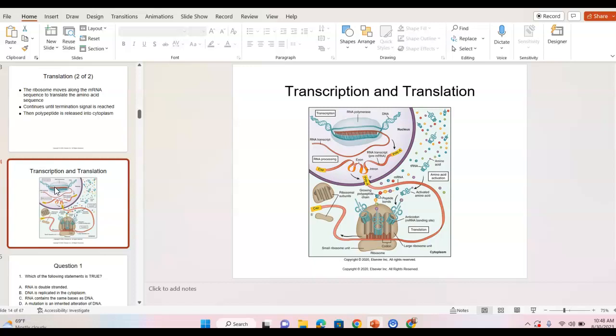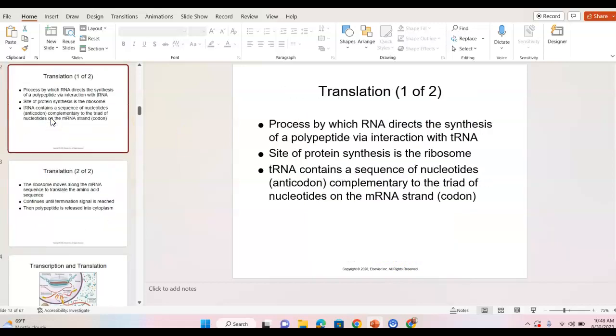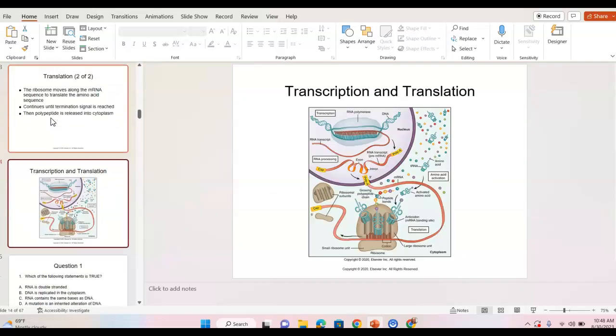Anticodon, there it is. Okay, so you could see here, a little bit confusing. I wanted to point this out to you. It took me a minute to find it. This is the anticodon, which is that tRNA, okay? And then the codon, which comes from mRNA. It has an mRNA binding site as the anticodon. But remember, in here, the tRNA is the anticodon. So it's the binding site for the mRNA.